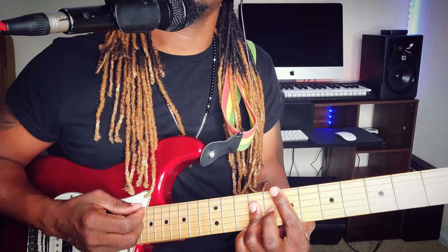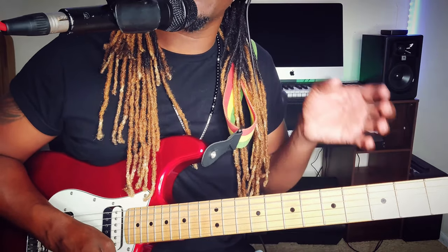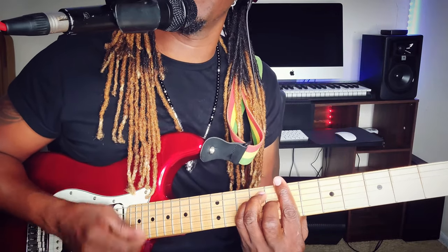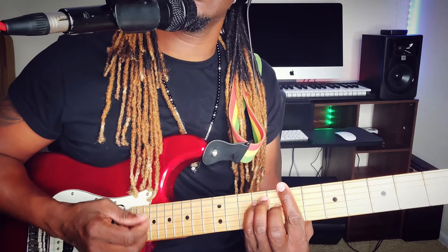1, 2, 4, 1, 5, 1, 1, 1, 4, 1, 5, 1. Da da da da da da da da. All right. So that is the strumming pattern for that part. Then back to the regular. My bad. Da da da da da da.